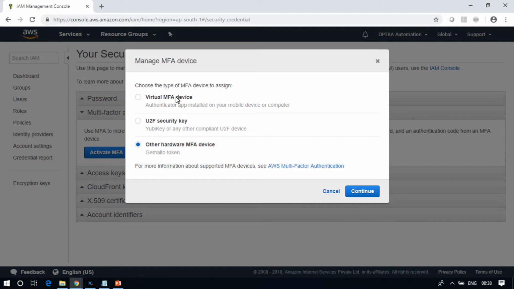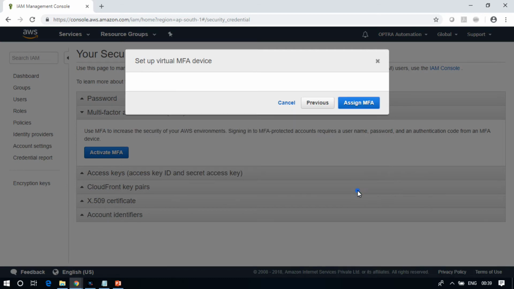Virtual, like if you're using an Android phone, or maybe an Apple phone, Windows phone, there are a couple of applications that you can use for the virtual multi-factor authentication. And the hardware device, obviously, you purchase a hardware device available in the market for RSA, for hash algorithm, or you can say multi-factor authentication. There are a lot of devices available in the market which serve the purpose of hardware devices. For the demo of this lecture, we are going to use the virtual multi-factor authentication.